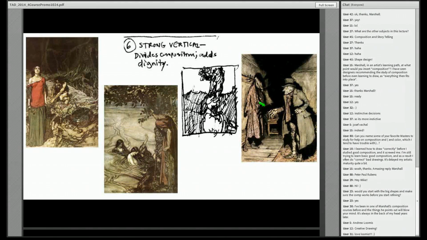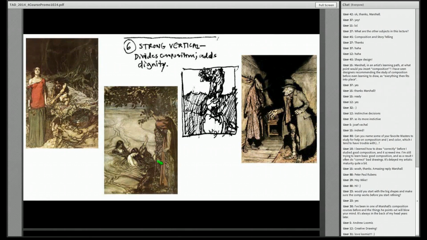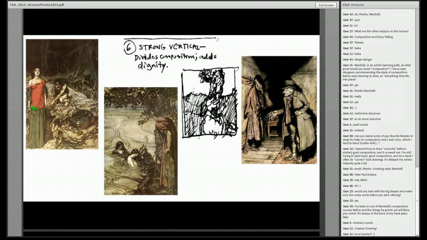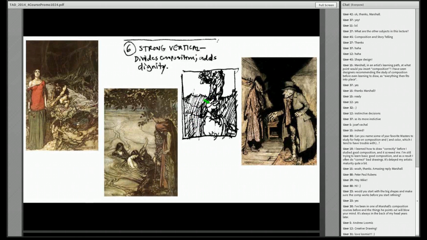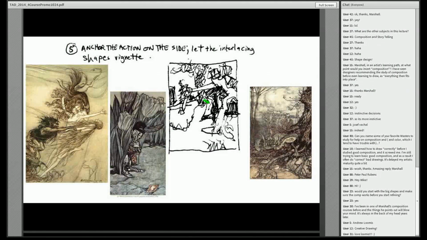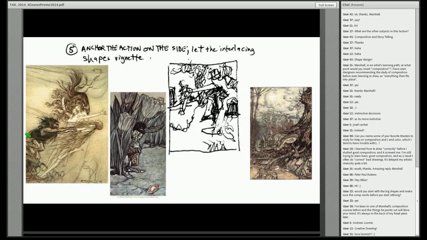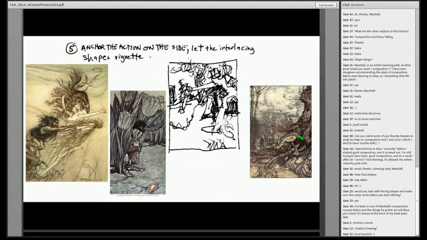This is the strong vertical, where you got a strong vertical going through that divides the composition or anchors it. Here's the anchor, the action on the side, and let the interlacing shapes vignette. Anchor it on the side, anchor it on the side, anchor it on the side.